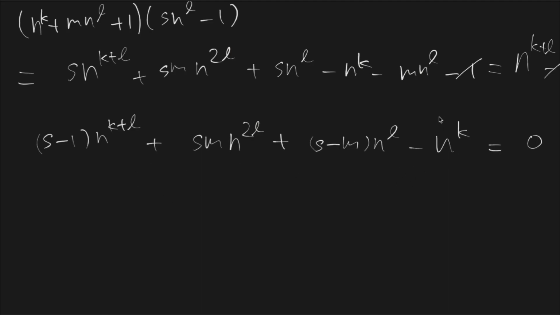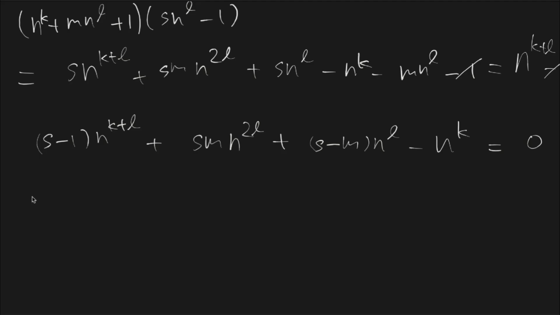And again, in this case, this is actually the only subtraction term. Actually, this thing is also being subtracted. But if m was greater than s, this thing is being subtracted, so we also need to take that into account. But if we take a look at Sm n to the 2l, that's actually quite big.